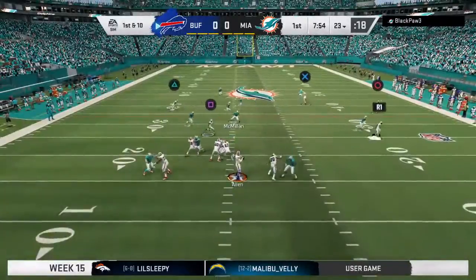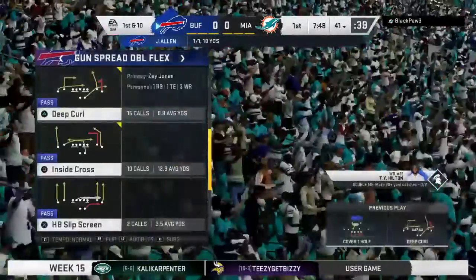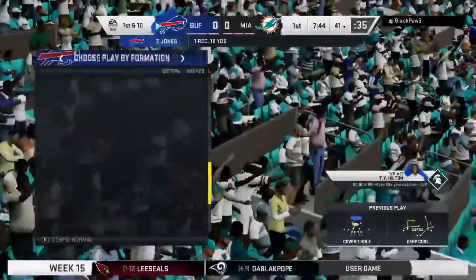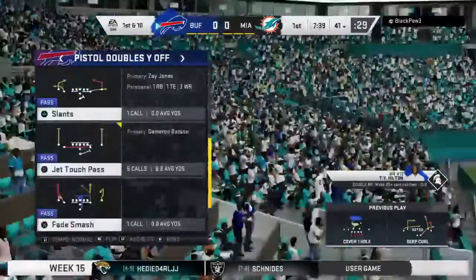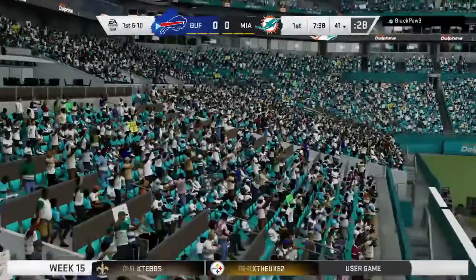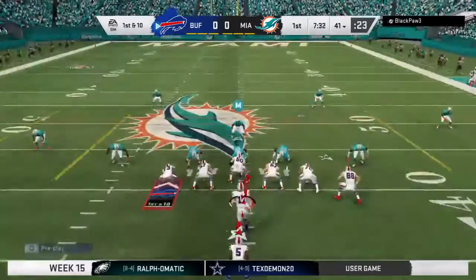Here's Allen on 1st and 10. He'll get this one complete to Zay Jones. And they get him down, but not before he takes it across the 40-yard line. An early statement on the game's first play. 18 yards and a first down. One play has him up past the 40 already, and another 1st and 10.